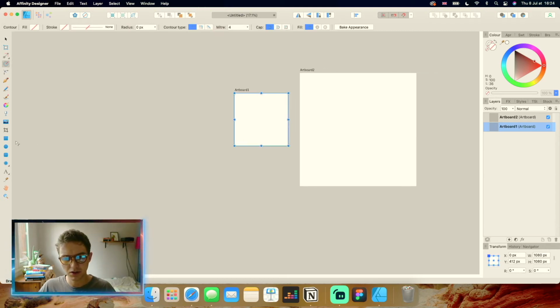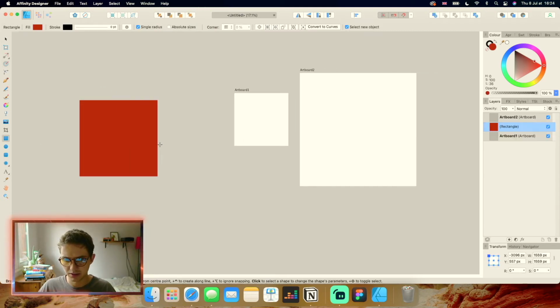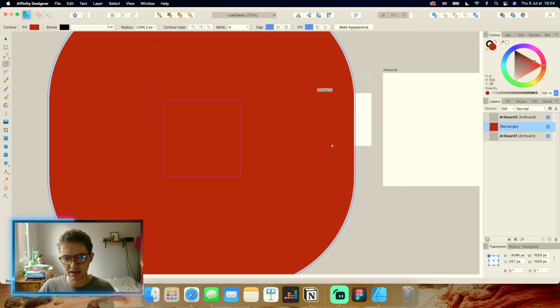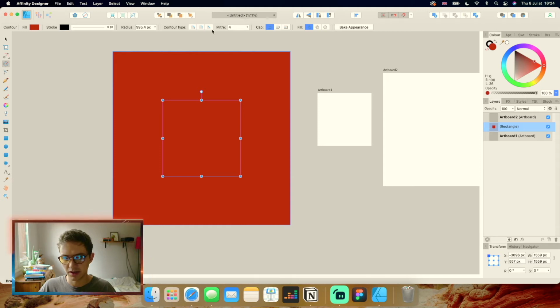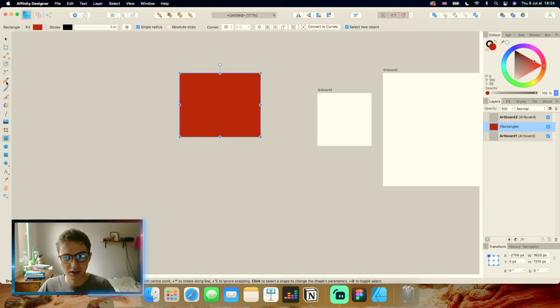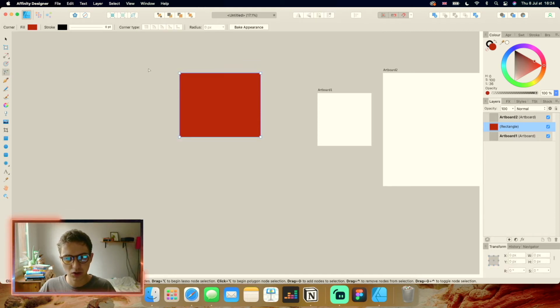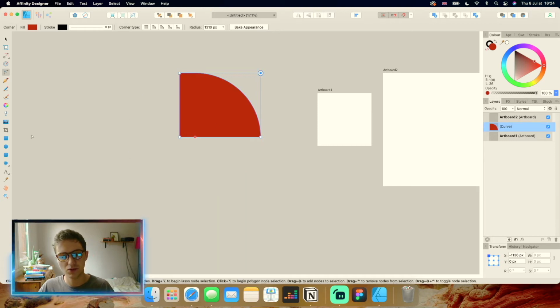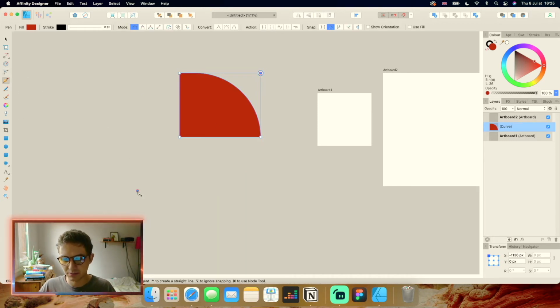Right, next one down is the contour tool. So let's grab a shape and grab the contour tool and drag out. You see exactly what it does. You have just a contour and you can have edges on it. Awesome. Moving along, I won't go into detail in any of the tools. This is for future things, but for now I'll just show you how everything works so you can start creating quickly. Okay, next one down is the corner tool. This only takes your corner and you can round it off like this. Cool. Right, next one down is the pen tool.